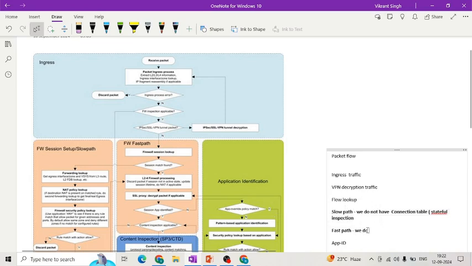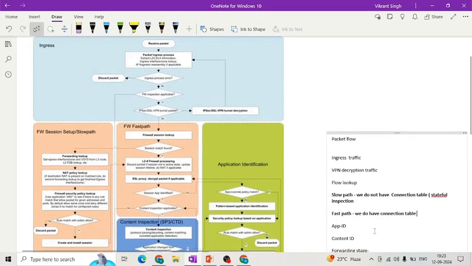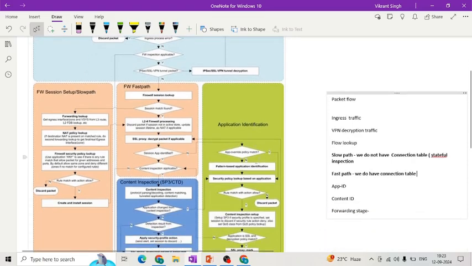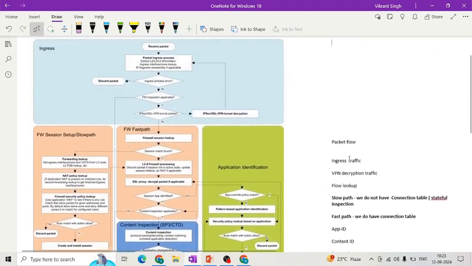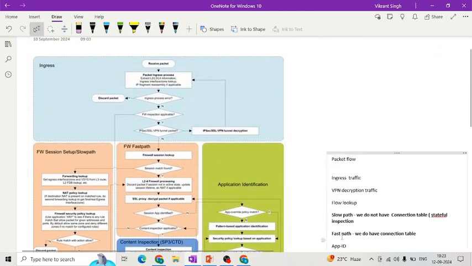Let me tell you what I understand. You're saying that Palo Alto, let's say you want to go to a site that is hosted by an internal company server. A request comes in to go to that site, it comes to the Palo Alto firewall. So it handles that both ways, slow path and fast path, at the same time. Yeah, at the same time, let me explain how.